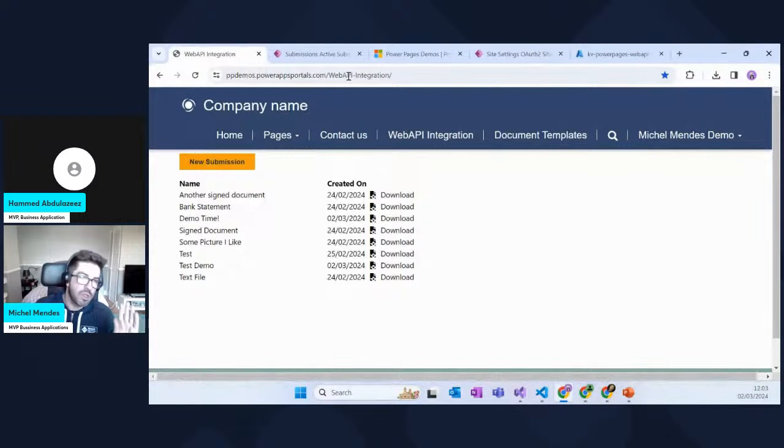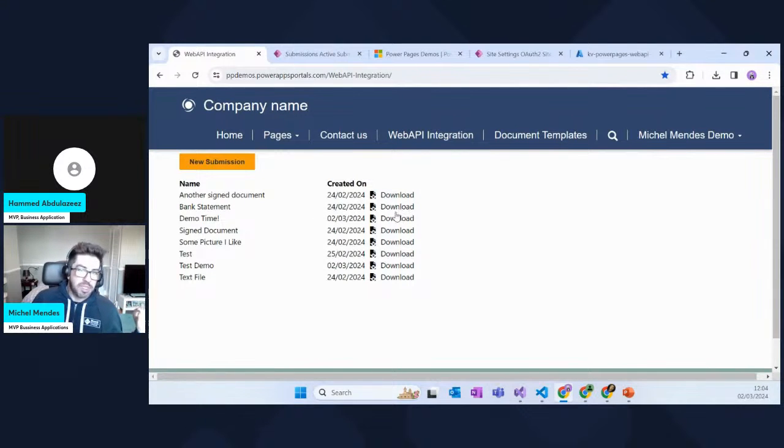As I mentioned, I list all the submissions assigned to the current user, and I list the submissions by name, date they were created, and I have a Dataverse field, a calculated field that is based on the item having a blob URL or not. So if the item has a blob URL, it means I have a file that I can enable to download. So basically, I don't show the URL itself, but I show that it has a file available to download, right?